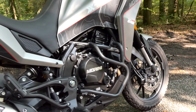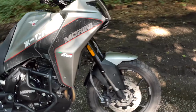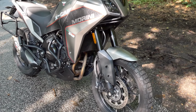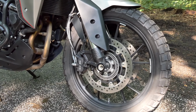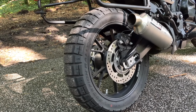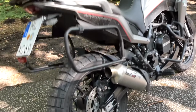This may sound as if the machine does not convey any driving pleasure, but it certainly does, not through sheer performance, but through its good-natured handling. You feel safe on the X-Cape, and the clear power output also makes it a real tip for travel enduro riders. What else did we notice? The 6-speed gearbox is a little choppy, at least cold, but it gets a little better when warmed up.